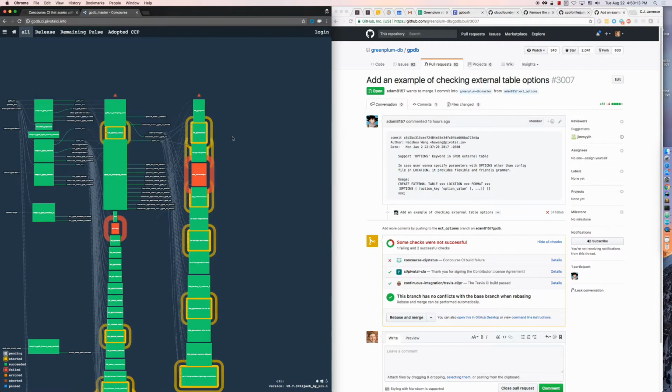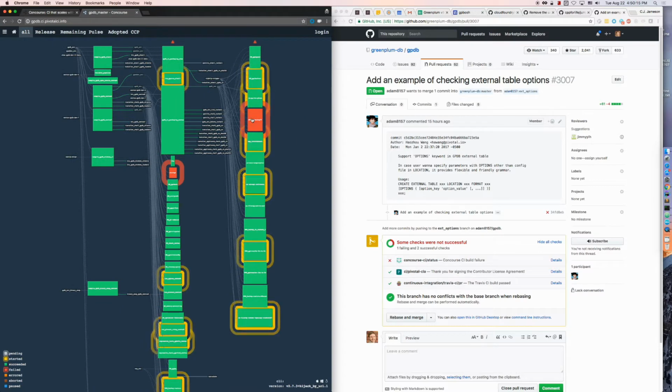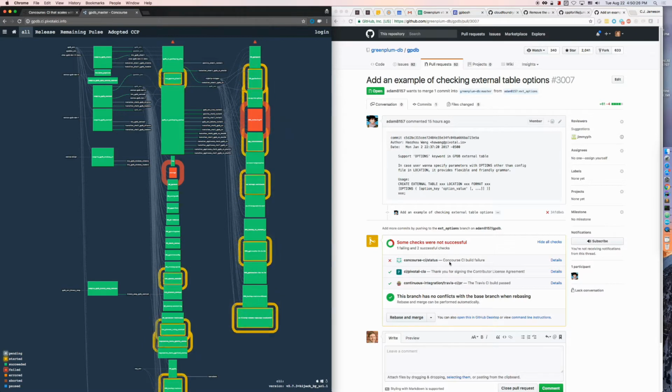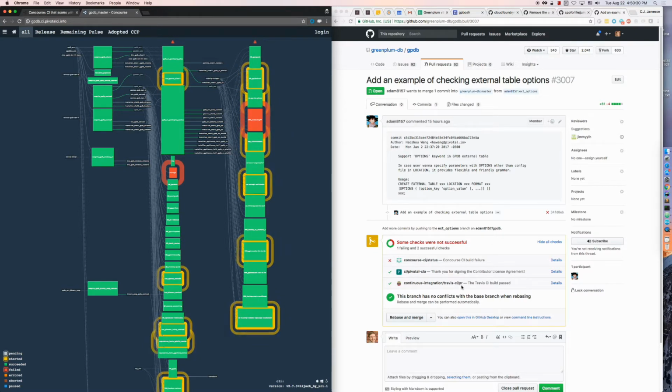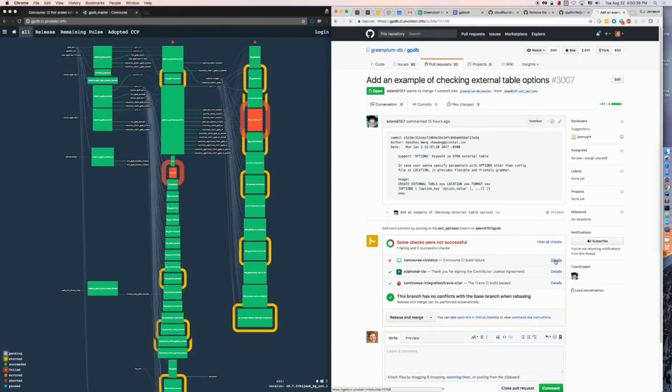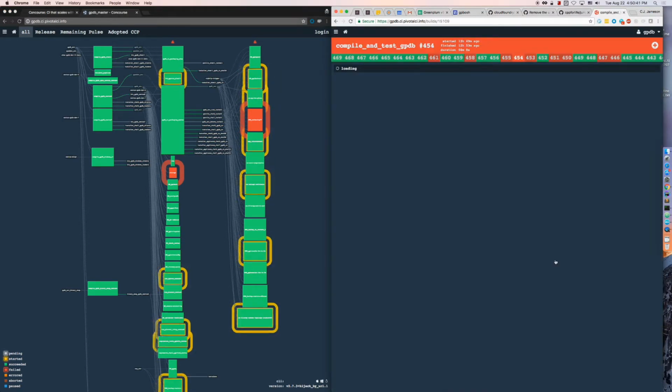You might also experience outputs from the continuous integration testing on a pull request that you might make against the GPDB codebase. So here's an example of a pull request that came in, and it had a failure from Concourse, but it passed on Travis. We run Travis just as a simple check. It also runs ICG, but not much more. And we can go here to details to see the details of why it failed.